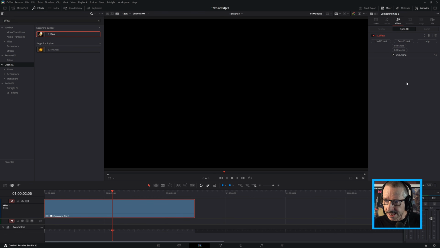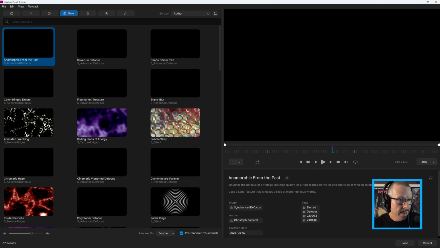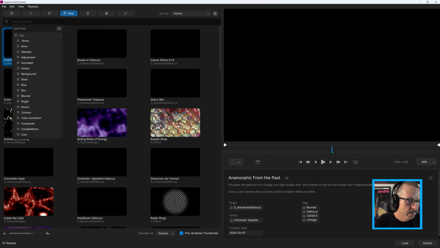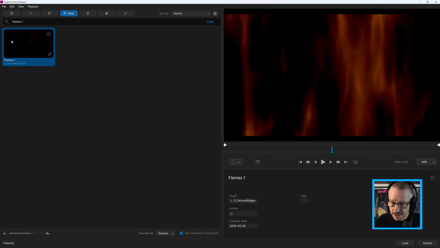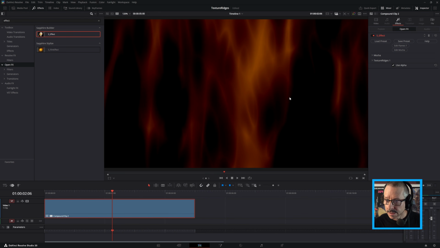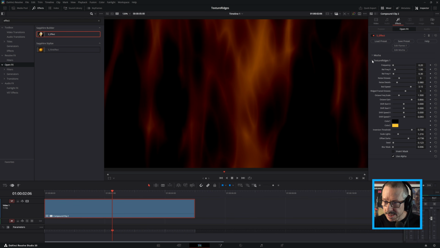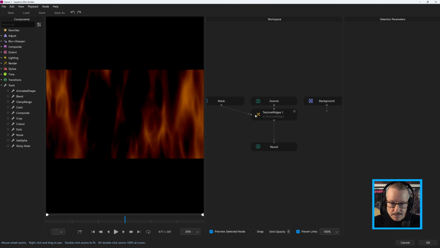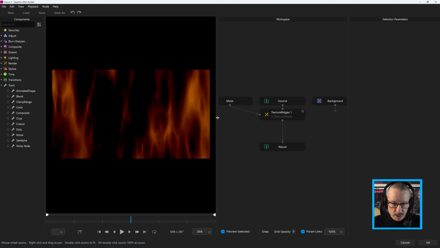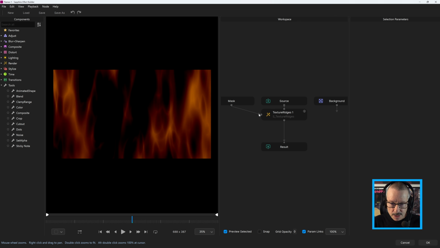So the first thing we'll do here is click on Load Preset to open up the preset browser. And I'm going to search for Flames 1. There we go. There's our preset, and click Load. All right, so there's the parameters that I just mentioned. Now that we have an effect loaded in there, we'll see those in the host. I'm not going to touch those in here. What I'm going to do is click on Edit Flames 1 to open up the effect builder. All right, so that's exactly the same look as we just created. And you can see it's dropped it inside.